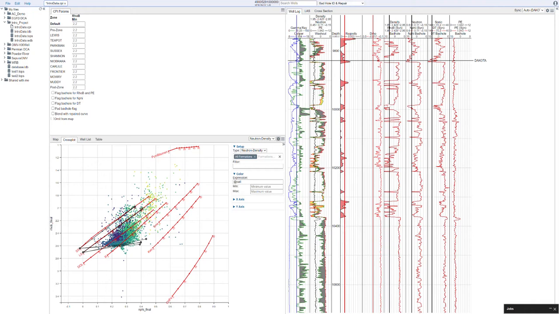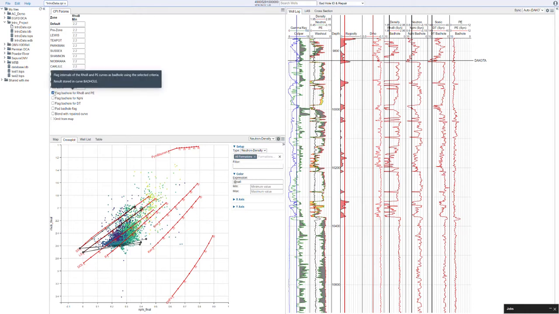We can use the density values themselves to flag data. There's also the D-row curve, which is the density correction curve that we can use as a washout indicator. And then we have some other methods as well, such as looking at borehole rugosity. And if we're interested in doing it, we can also flag neutron and sonic values as well. So let's get started. Let's take a look at a few of these techniques.